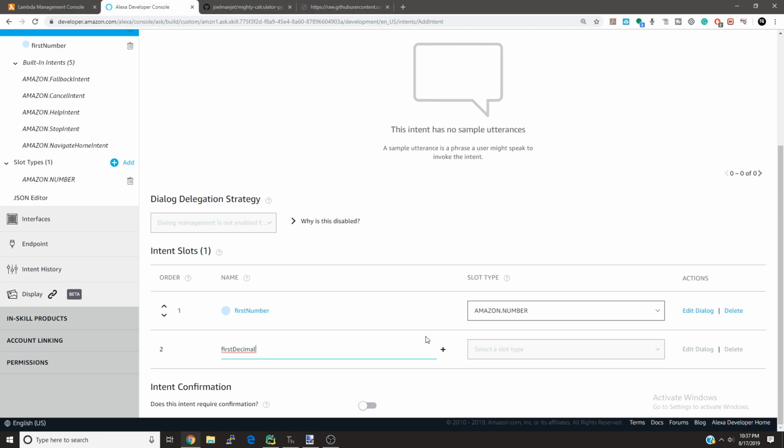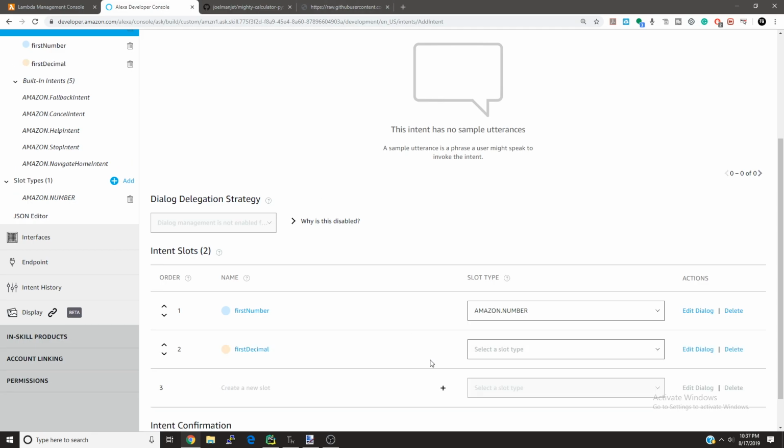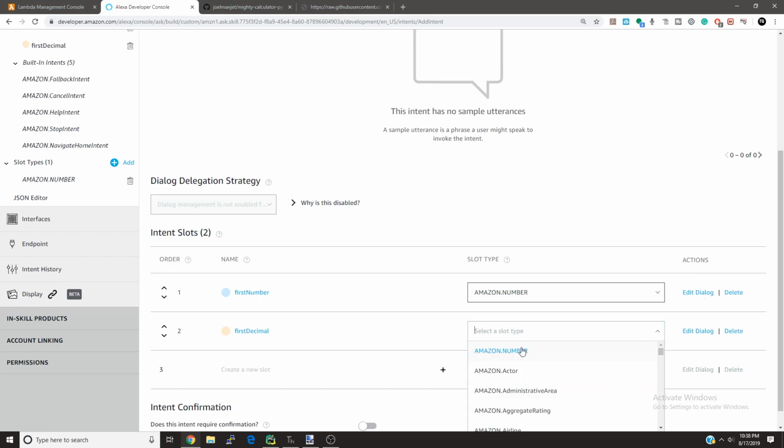What this is, basically, is the first decimal. If someone asks what is 4.2, it's not going to know what the decimal after the first number is. So this is going to catch the decimal value, and we're going to put in Amazon.number.